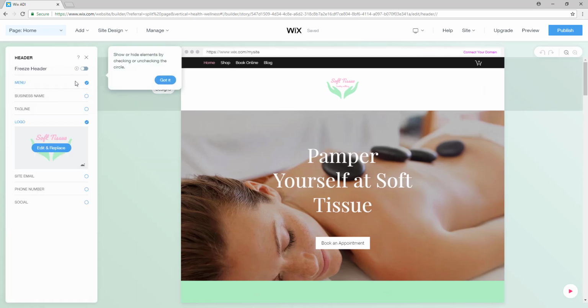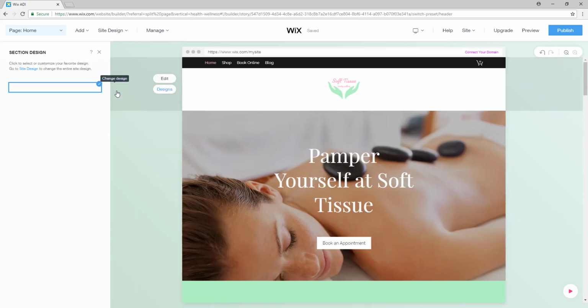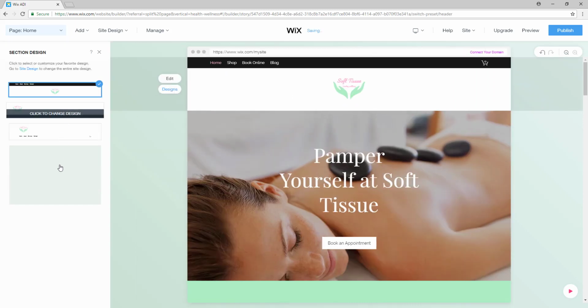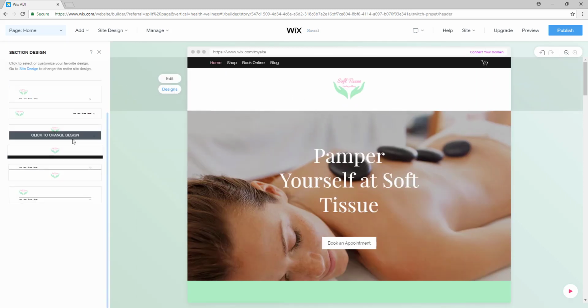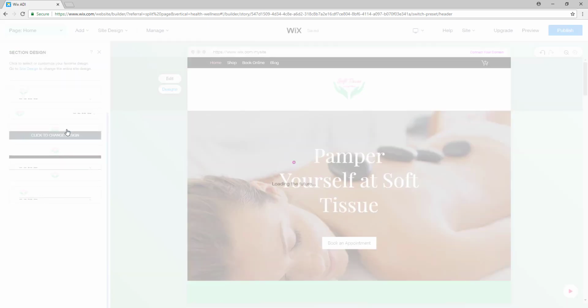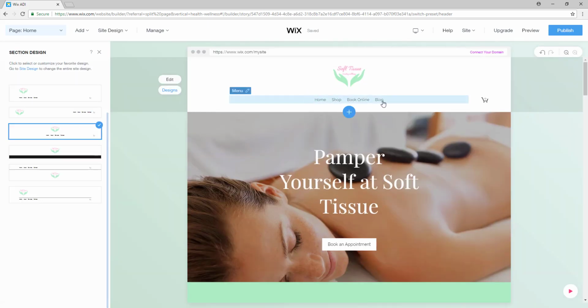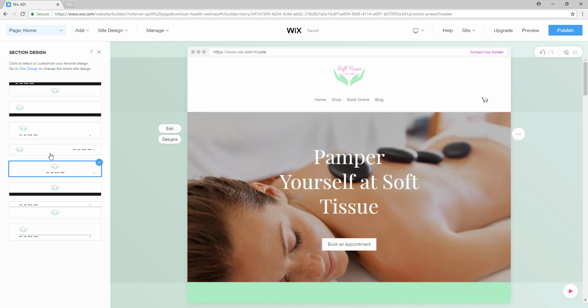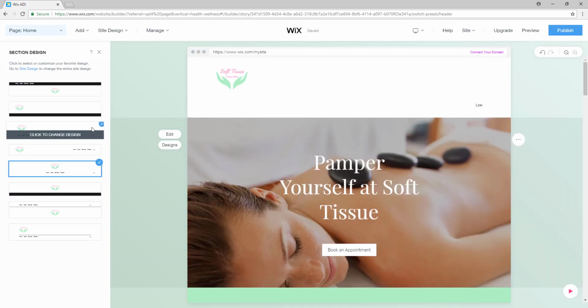you can, after, edit any page you want. So now, right now I'm editing the header. I want the header to be fixed, so when we move down we can see it all the time. Now I'm trying to choose a different design for the header, because I don't think this one suits our website the most, so this one looks better. This one here I think is more adequate.